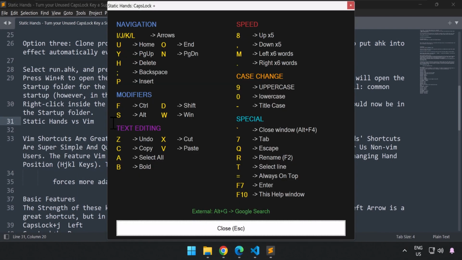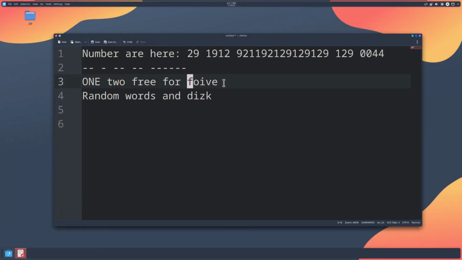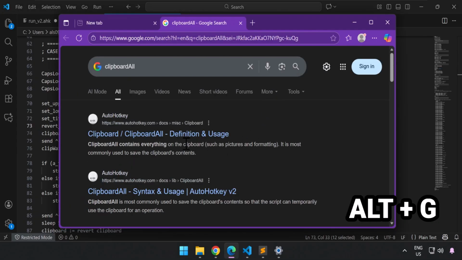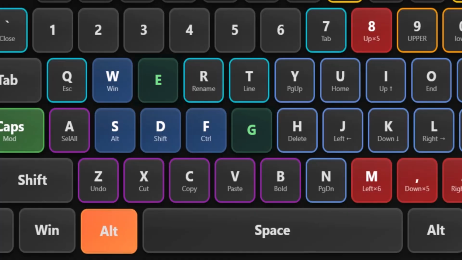You can do all of this by running one extended script. And of course, this version of the script is available for Linux and macOS, though it won't work absolutely the same. Main part will work just fine. For example, no registered changers were included in the Linux version. A bonus shortcut that is already included in this script is Google search with Alt plus G. I feel like letters E and G are quite easy to misclick with CapsLock, so I just recommend leaving them as they are, especially in the beginning.